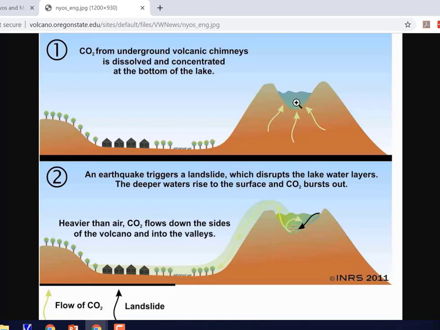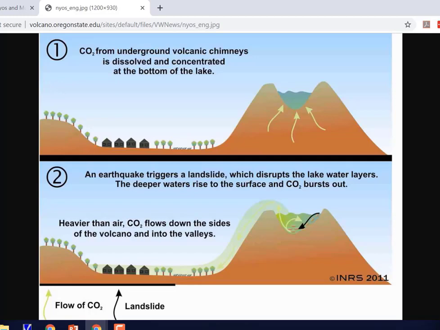Unfortunately, there was a little landslide on the edge, which made some turbulence in this deep, still lake and stirred up the bottom. So the water that was at the bottom got to the top, where it was warm and low pressure. And all the extra carbon dioxide came out. Carbon dioxide is denser than air, so it flowed into the valley and filled the valley 150 feet deep with carbon dioxide, like the bottom of a canyon, filled from the bottom up.